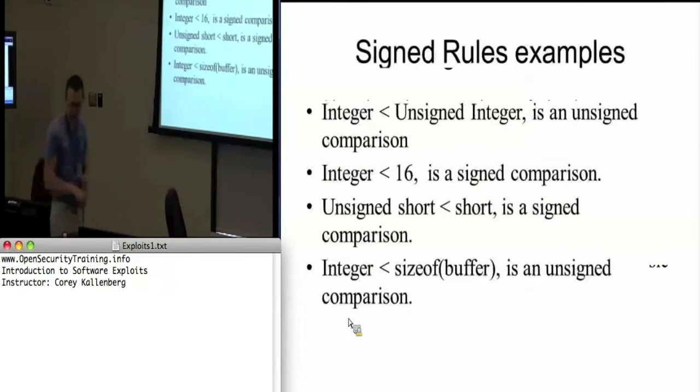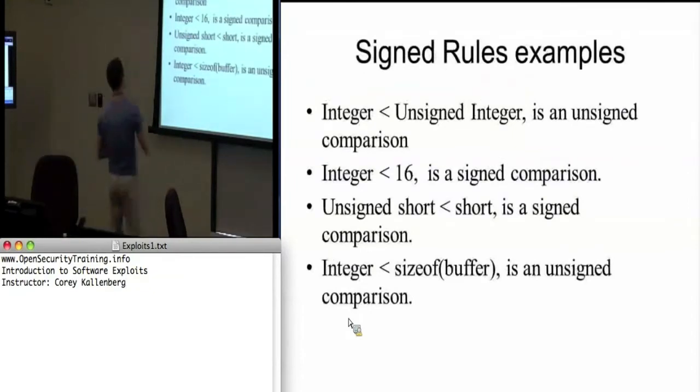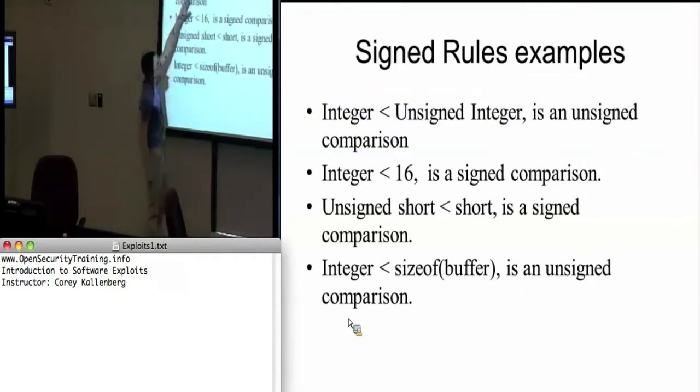So here we go. Check out some of these rules, you can kind of see what I'm talking about. When you compare an integer, so a signed integer, whenever you don't see unsigned, it just means automatically signed, can be negative. Whenever an integer is compared to an unsigned integer, it counts as an unsigned compare. So negative one compared to some other unsigned integer would be treated as actually greater, because negative one would be converted to unsigned and would be huge. So that's an unsigned compare.